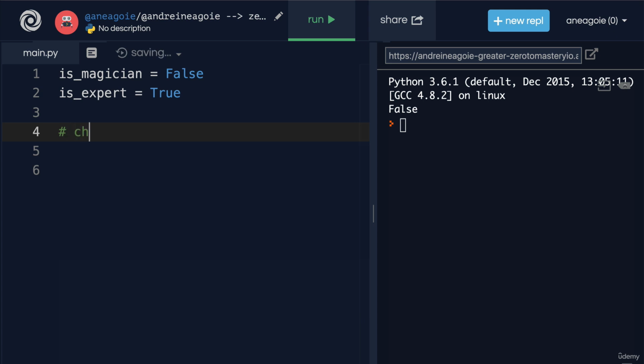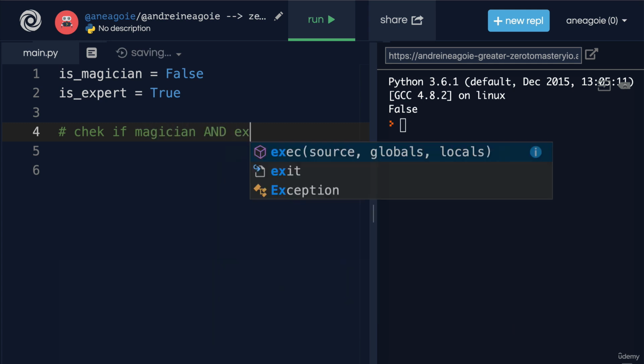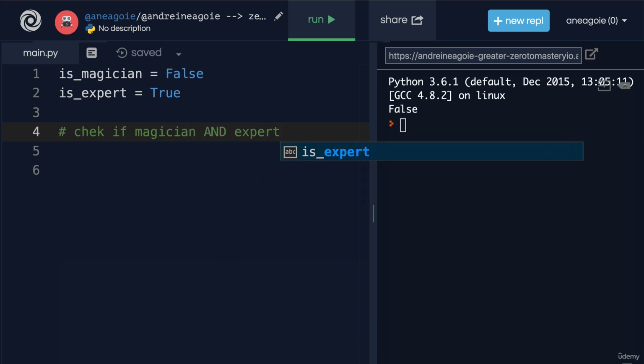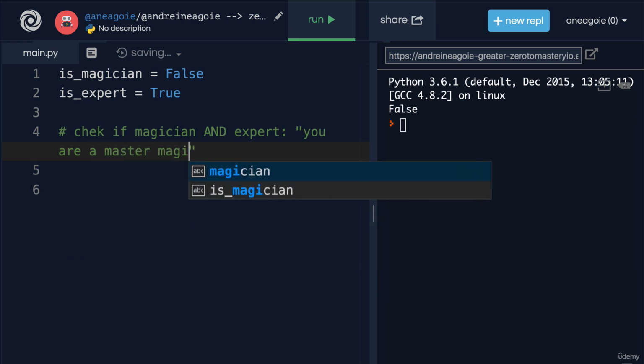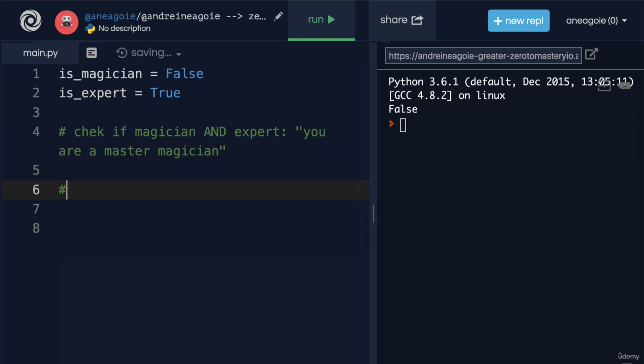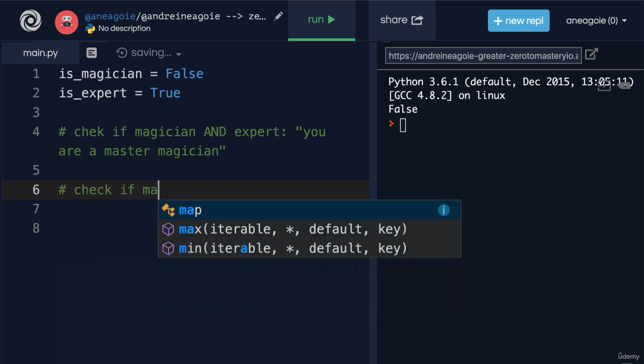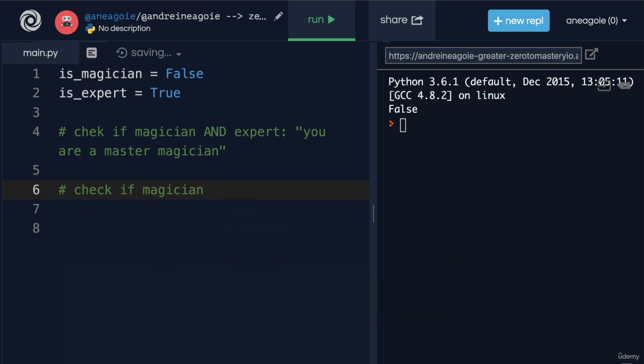And then, let's do this here. I want you to check if magician and expert. And if that's the case, if true, then I want you to print you are a master magician. And also, I want you to check if magician, but not expert.